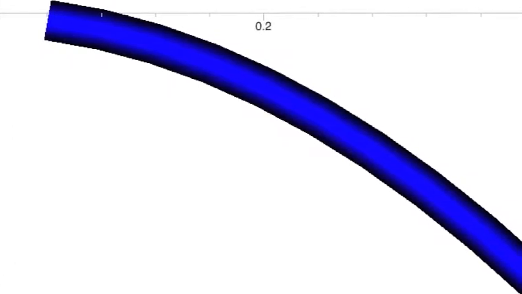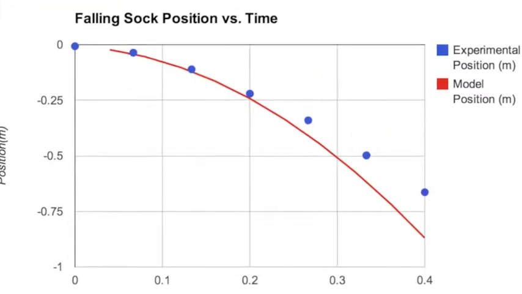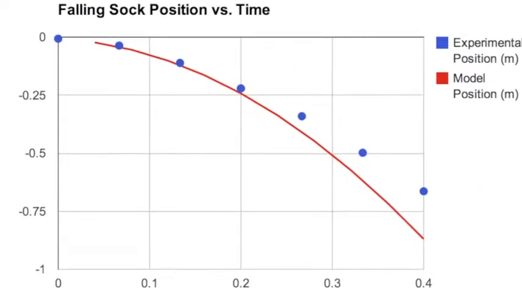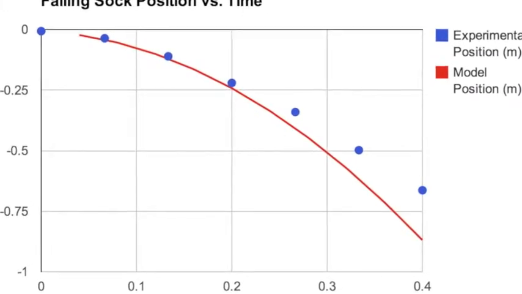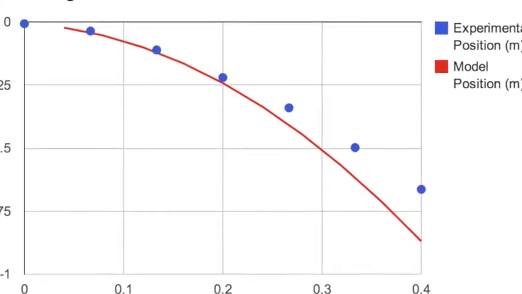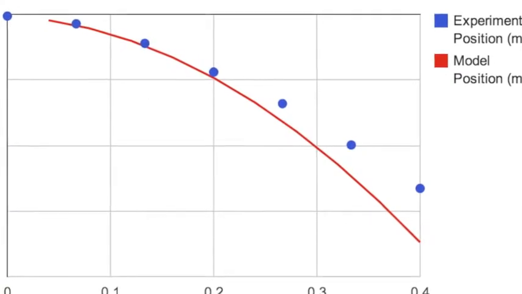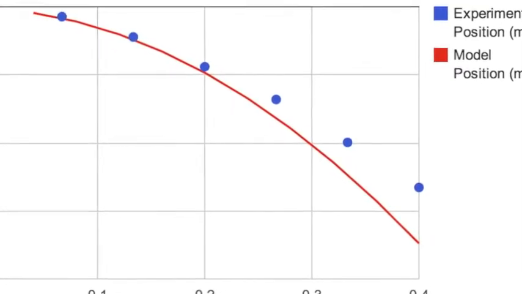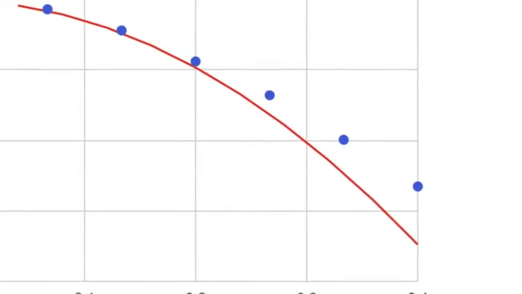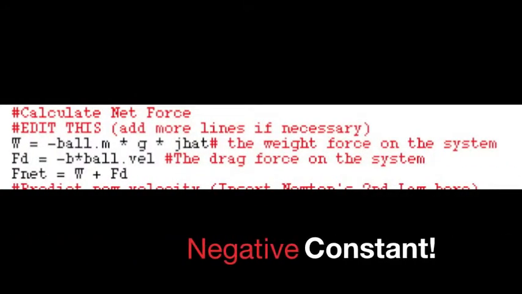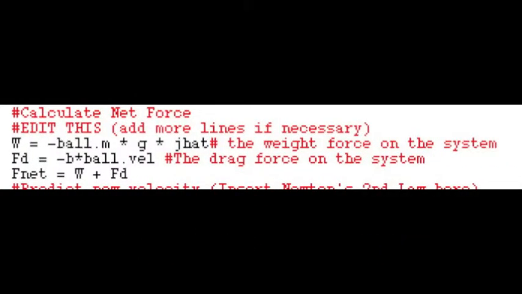After further inspection, we can see the beginning of our graphs match up nicely, but the rate of change in the sock's velocity begins to decrease. This implies that there is another force at work here that points in the opposite direction of the weight force, and increases as the sock falls further down. This is the air resistance that the socks experience while falling, which is also known as a drag force. Drag force is equal to some constant b multiplied by the velocity of an object, which explains why it increases the longer the socks are falling.